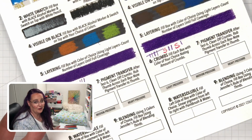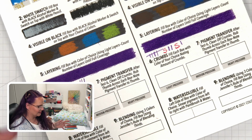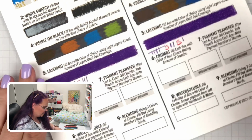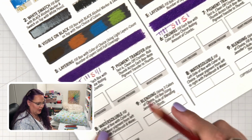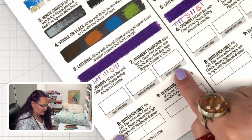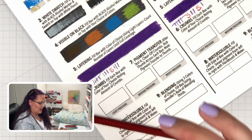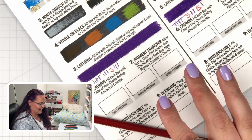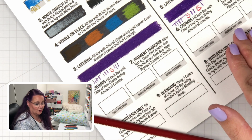Okay, speaking of crumbs, we're going to do a crumb test now. Let's grab another color of pencil. I'm in the mood for red. Let's bring up our red pencil. So what we're going to do is fill each of these boxes with the red, and we're going to do light pressure here, medium pressure, and then heavy pressure. And we'll do it with Prismacolor, and then we'll do it with Holbein. I'm going to sharpen each pencil, I'm going to do each square, and I'm not going to clean off the crumbs this time. We'll look at it together and see which side has the most crumbs, okay?